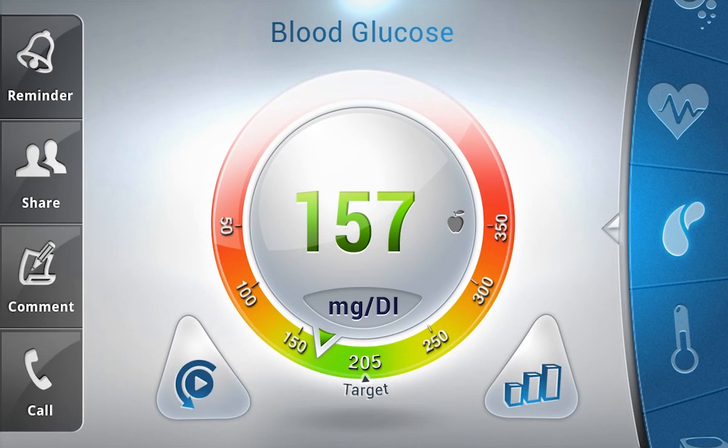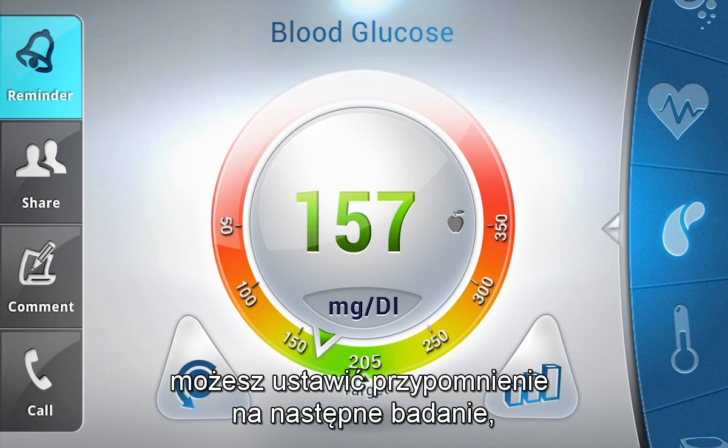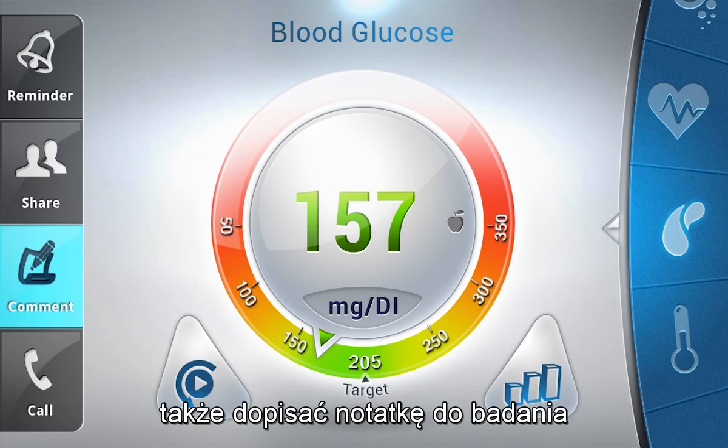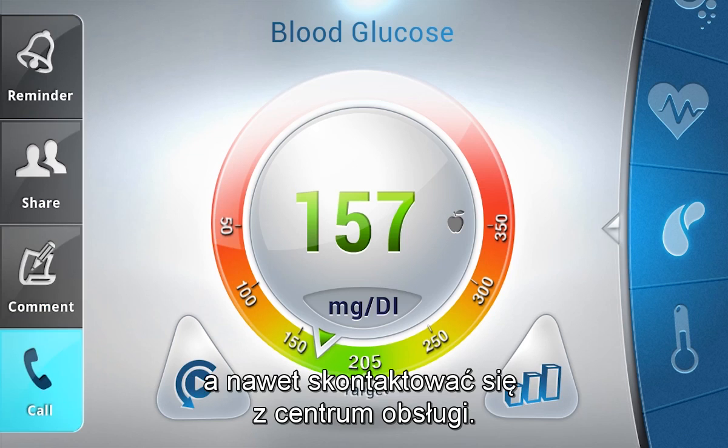In addition to viewing the analysis, you will be able to set a reminder for a new test, share the test with your personal physician or family, add comments to the test result, and even contact the service center.